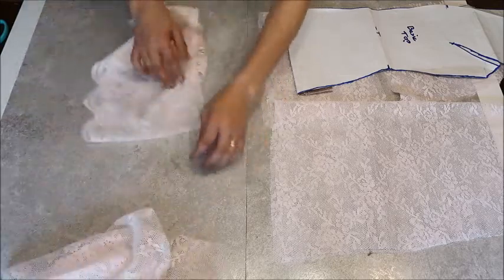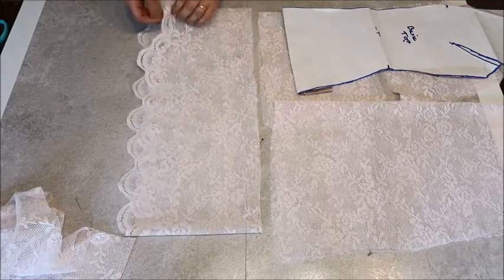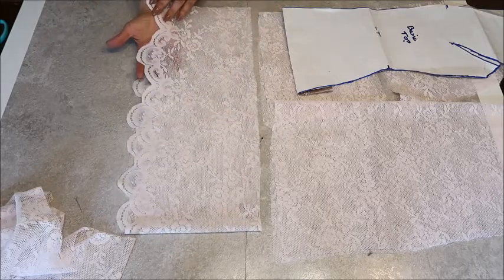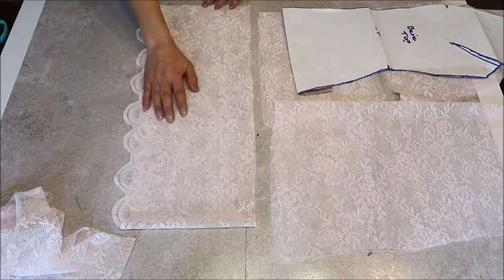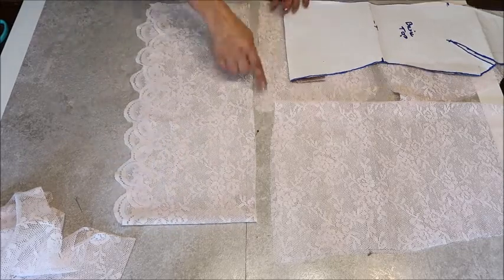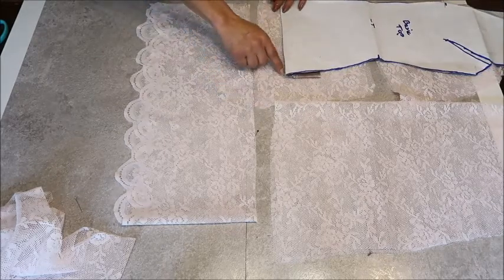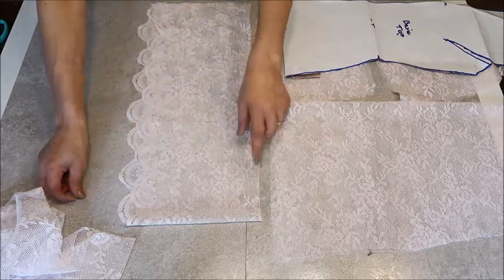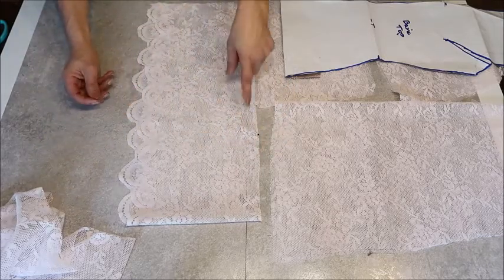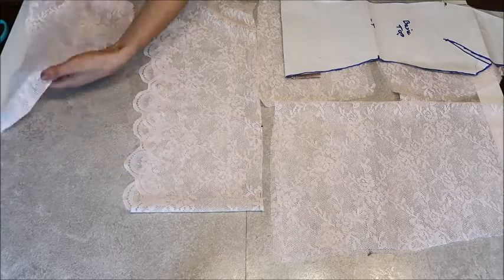I cut off the part with the scalloped hem for the front, and my width is 1 meter, and that is almost 1.5 times this measurement of my top skirt part. I don't want too much ruffling, because I don't want too much cinching, you know, gathering here on the top. And for the back part, because I don't have that nice scalloped hem, I just cut a normal piece.